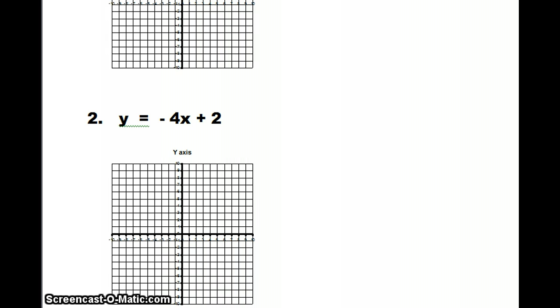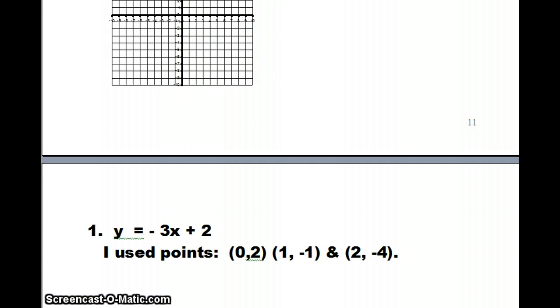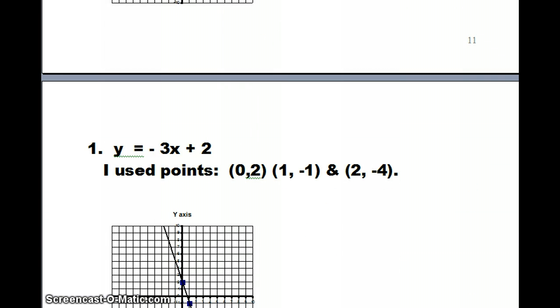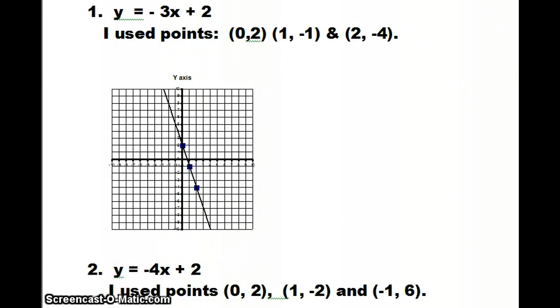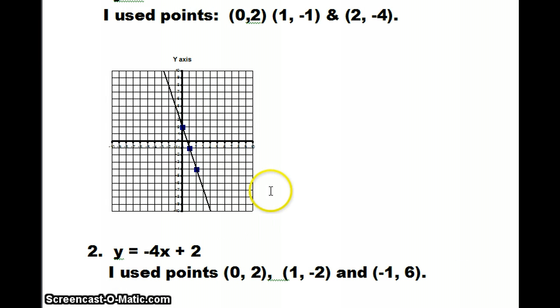If you have a hard time with the math for the point you pick, pick another point and see if it makes it easier. After you've tried these 2 problems, the solutions are on the following page, on page 12, so you can check. Even if you didn't choose the points that I chose, when x was equal to 0, 1, and 2, if you chose another point, then that point should have fit on the same line, so you should be able to see that there are other points on these as well.